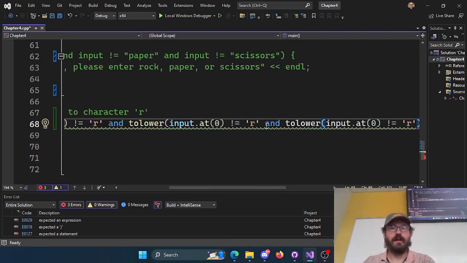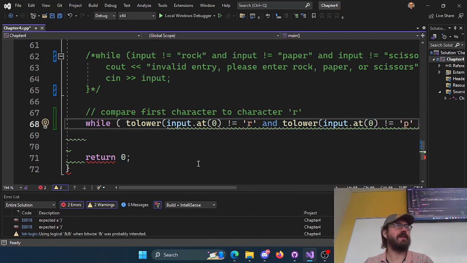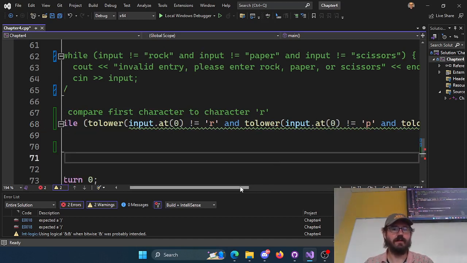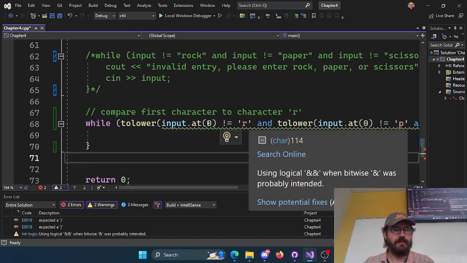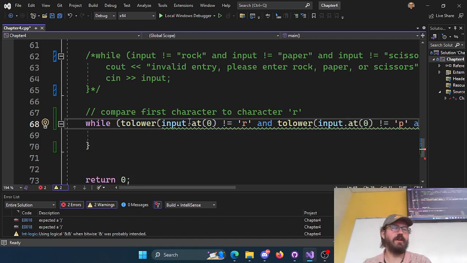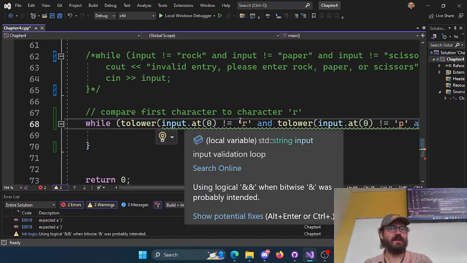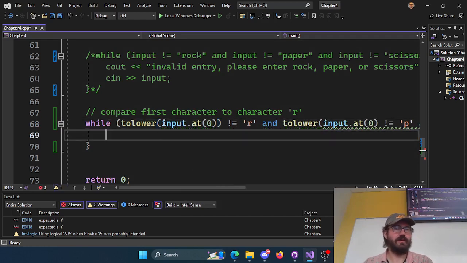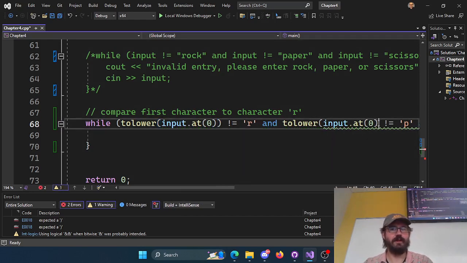And this gets a little long here, sorry. If you don't have the font zoomed in as far as I do, it probably fits on one line here. You won't feel so bad about it, but that'll be okay. Let's see. Oops, too lower. I missed my parentheses here. So it's all of this line here. I want too lower of this, not equal to that, and too lower of this.